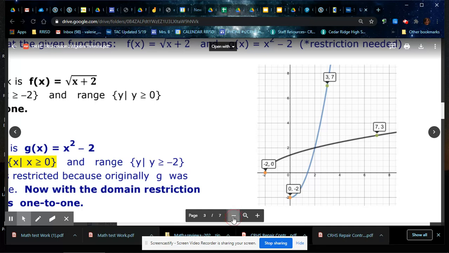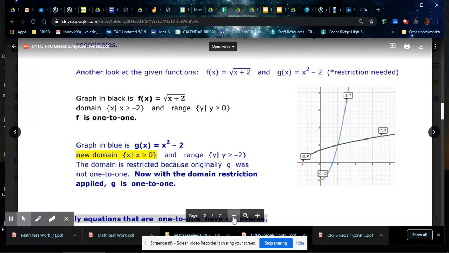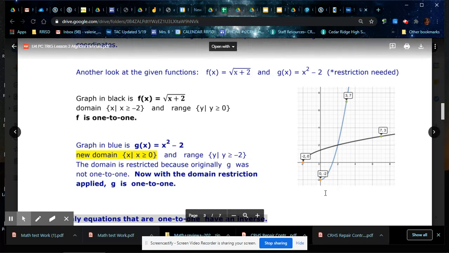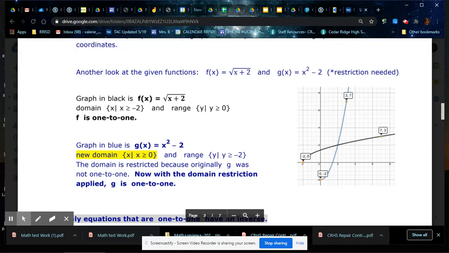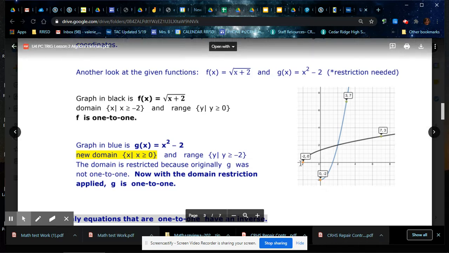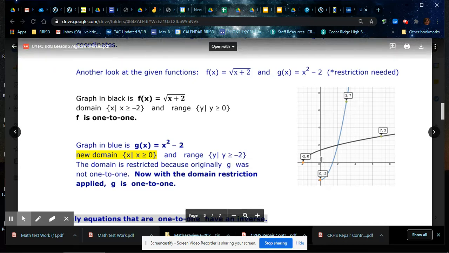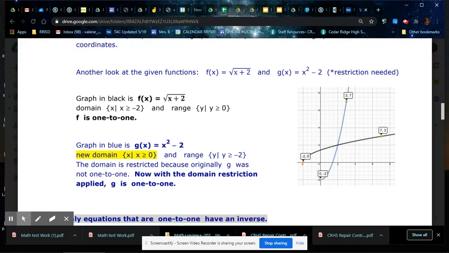Okay, so I'm going to look at this beyond this. So what did I do? What else is going on here? Look at whether or not this function here is 1 to 1. Okay, look at that square root function. Does it pass both the vertical and the horizontal line test? Yes. How about this restricted domain of the quadratic now? Does that pass the one-to-one test? Is it both vertical and horizontal line test? Does it pass it now?